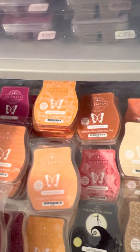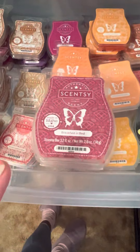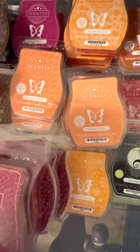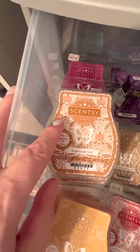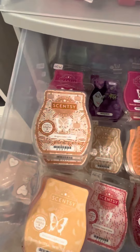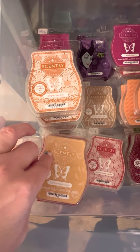Thankfully I put Breakfast in Bed in my club and I have a stash — I'm so happy because that's really one of my favorites. I can't have too many of those. Bright Cider Life — I fell in love with that at the end of last year, didn't put it in my club but stocked up on a few, and I'm so glad it's back. It will always be in my club. Caramel Apple Craze is coming out in pods and I should have those in a couple days.